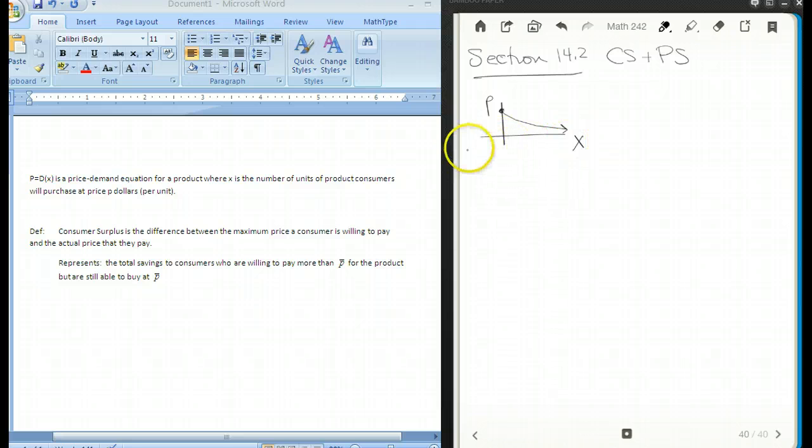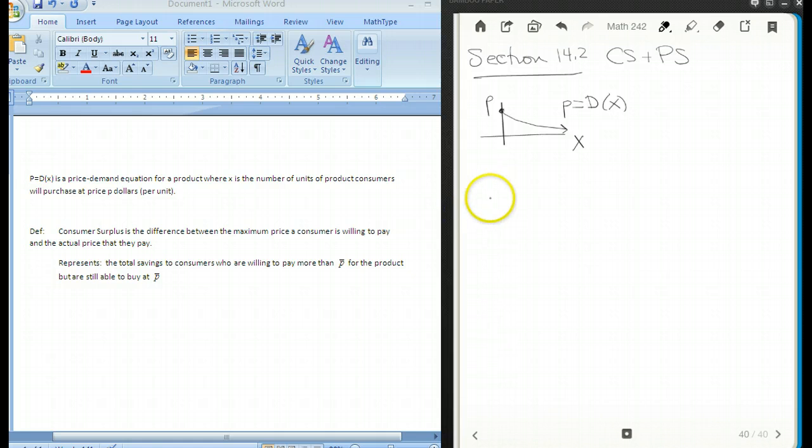Okay, and we don't want to do anything to the left here because that would mean X would be negative, and that's bad. We don't want to demand negative, we don't want to sell negative things, or produce negative things. So we want to make sure that our X is always positive, which is why this graph starts here on this axis and then moves this way. Okay, and again, as price falls, X increases. So this is an example of this P equals D of X graph here, right?